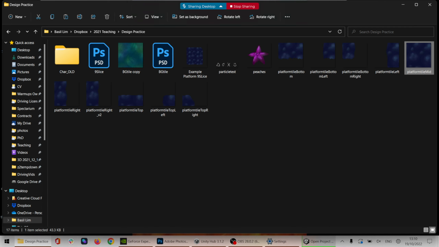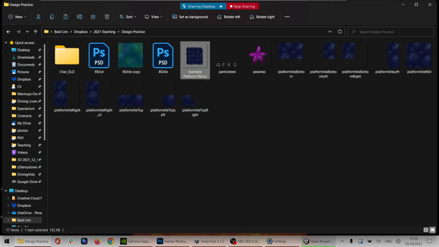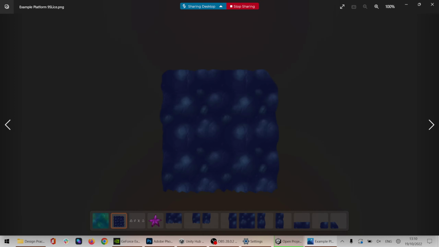I also will show you this other thing. So you can kind of see that this is a tileable platform, right? It's like one piece that can keep going. You might notice I have a bunch of other stuff in there, and that's because I've also done something called a 9 slice. A 9 slice is, you can't tell, but oh, it's so bad, I'm so sorry. But the middle piece is here, and then you have an upper piece, a lower piece, side pieces, and corner pieces. Does that make sense?